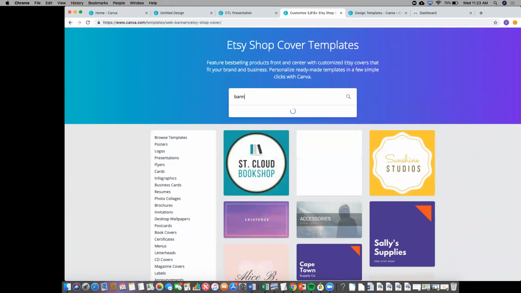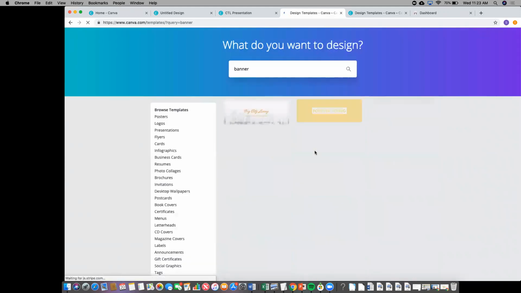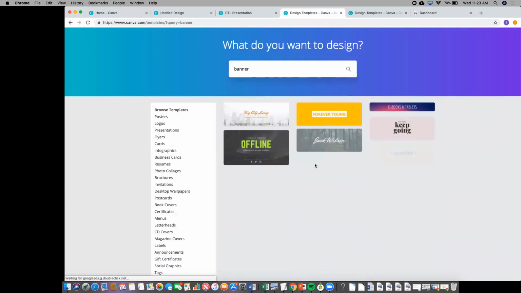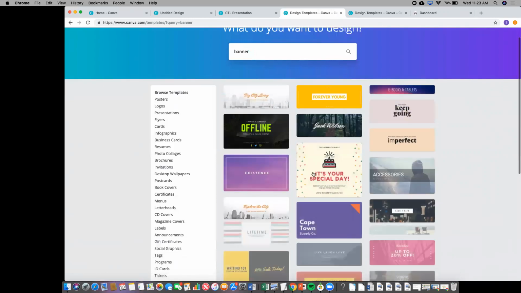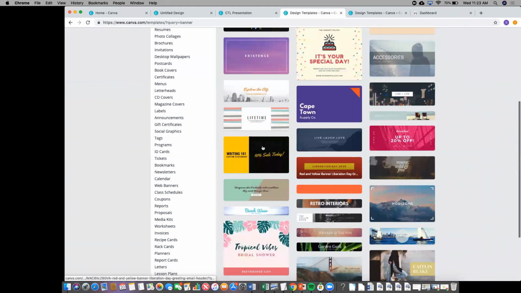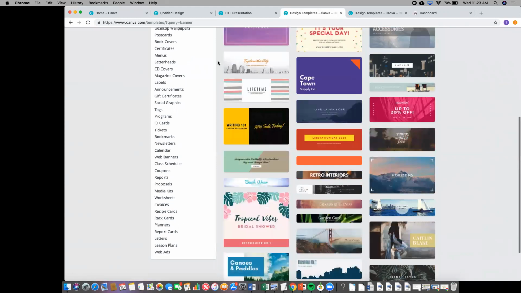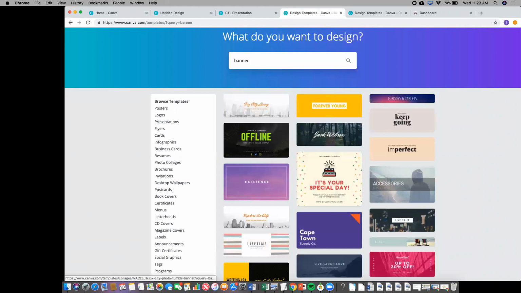Also, one thing you can do is just put in banner, and it'll give you a lot of different sizes of banners. Lots of templates. Facebook cover.